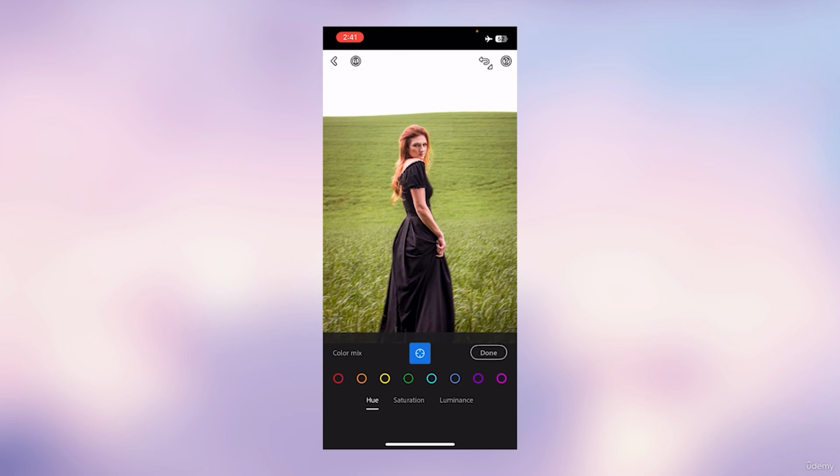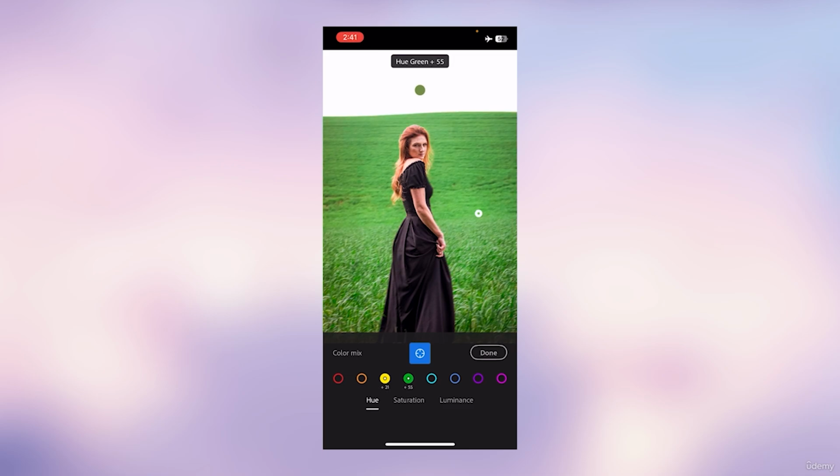you drag up or down to change the hue of any color that you want. For example, we'll change the color of the grass. Tap and hold on the grass, and now drag up to change the hue and drag down to change the hue to something else. For example, this yellowish color, I don't think it looks that good. I think the slight green was the better one because our subject was standing out a lot.